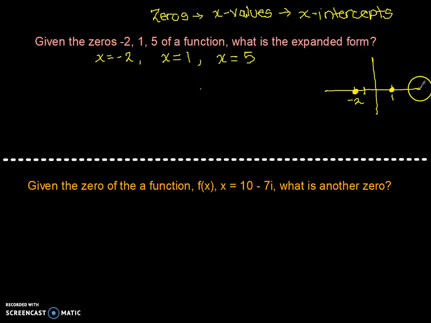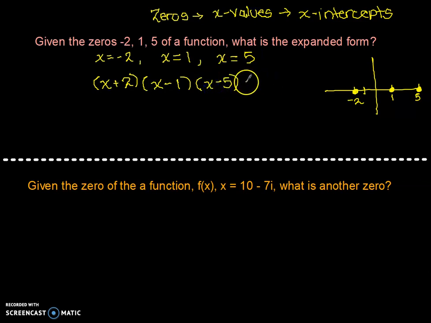Anytime you're solving for the values of x, you're setting y to 0. And notice any point on the x-axis, the y value is going to be 0 for that coordinate. So they're all interchangeable. Okay, so continuing on from here, we're working backwards. So if I know x equals -2, that means in the parentheses, it would say x plus 2. Because if I set x plus 2 equal to 0, it would give me x equals -2. My next parentheses, if x equals 1, would say x minus 1. And last, this would say x minus 5.